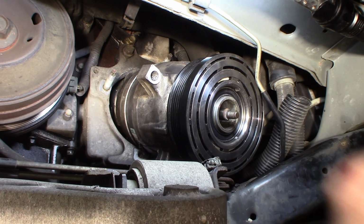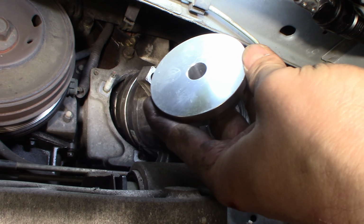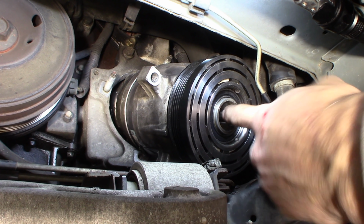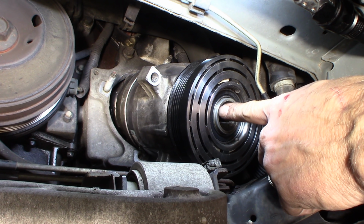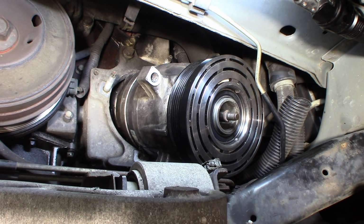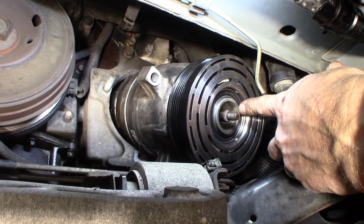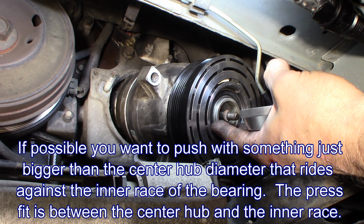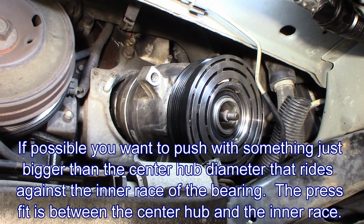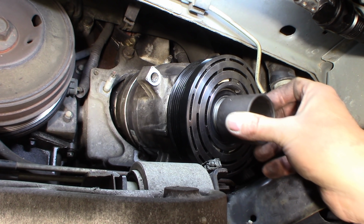So I just wanted to show you the final setup I used for this, which is one of my race bearing presses, for pressing in bearings. What you can't do is have something that's going to hit this, the inner hub, because you've got to push it past that into that groove that's down in here where the snap ring goes. So you've got to have something that sits on this outer edge of this bearing. You don't want it to sit on the inner, or actually no. You do want it to sit on the inner. If you have something that small that can sit on the inner, it'd be ideal. But you don't want to push on the middle of the bearing.